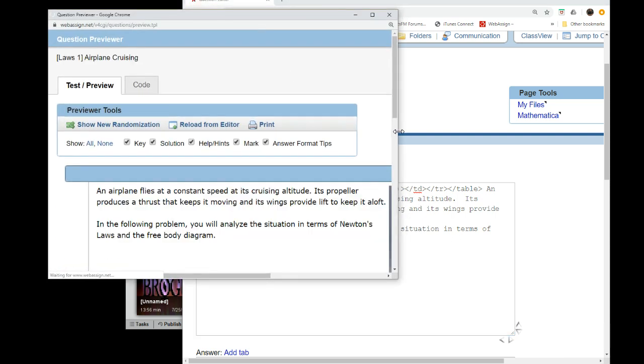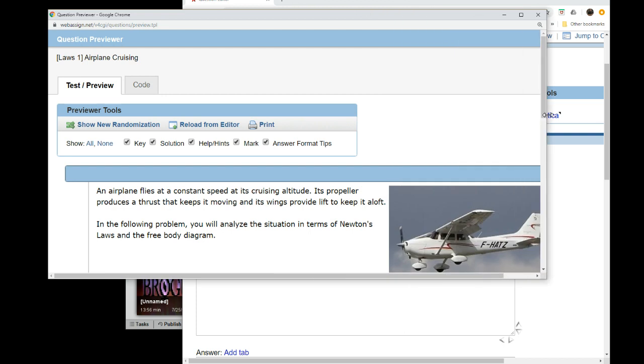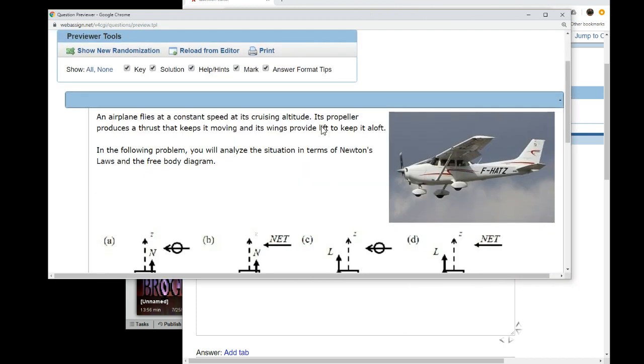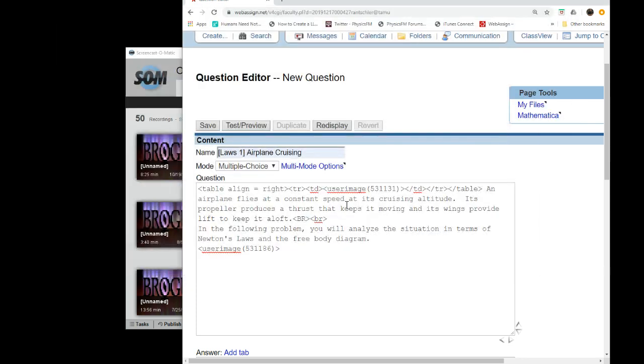So there you go. I put some text in there. Since I aligned this over on the right, the text is going to do something like this. And the same would happen if I aligned it to the left, then the text would go on the other side. But if I had just put the image in there, the text would go under the image. So that's part of the reason for that table. So you see I've got 2 bits here. It doesn't look like quite enough. Later on, maybe I'll figure out a way to improve that. But right now, we just want the bare bones stuff. We don't want to force too much in there.